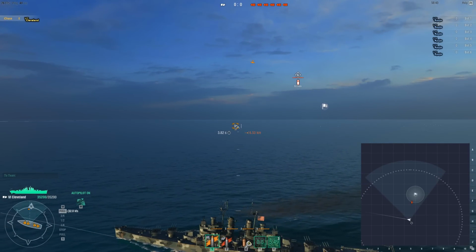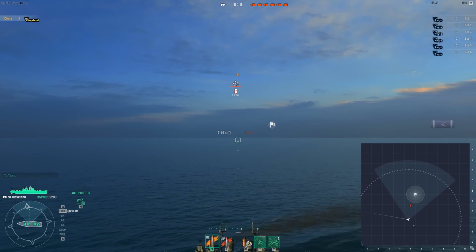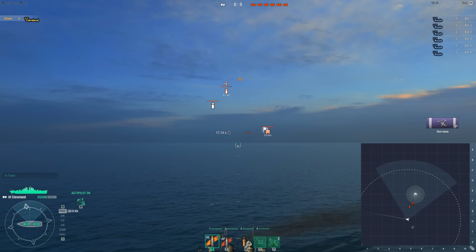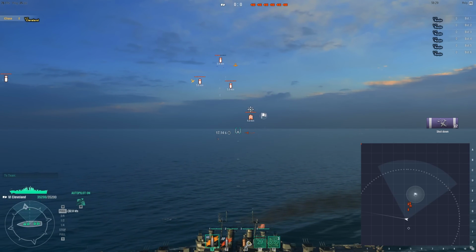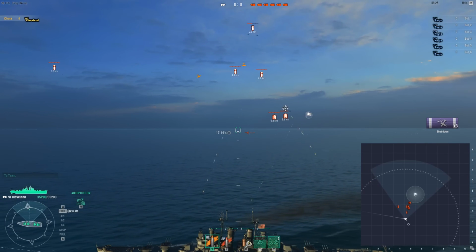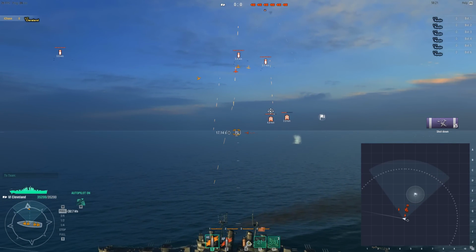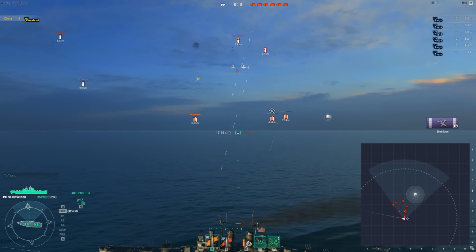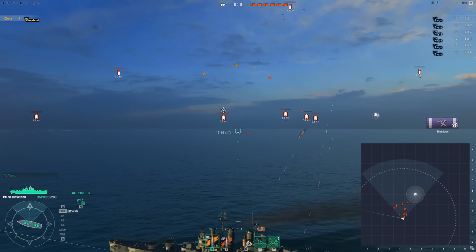Same thing with the Cleveland. Exact same number of Ryujos on the other side. Pop the ability, and let's see what happens. See what I mean when I say the planes just don't seem to come down as quickly as the Atlanta? When you were watching the Atlanta bit with all the Ryujos, it was like the planes were just dropping out of the sky.